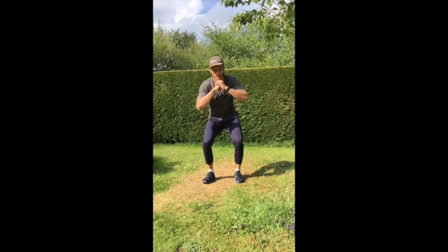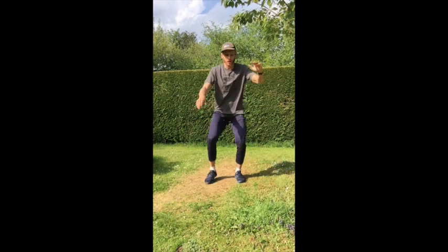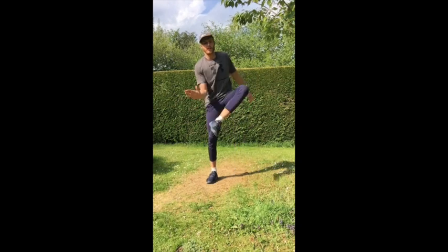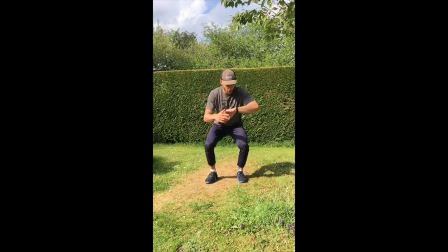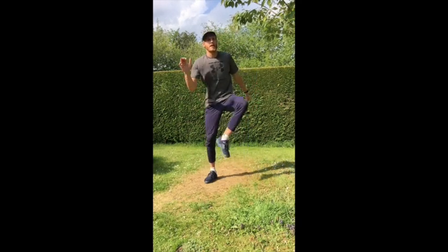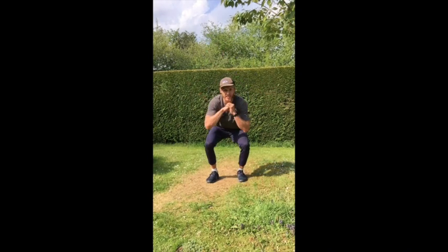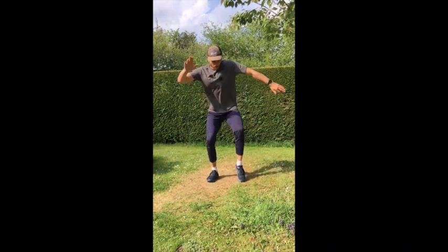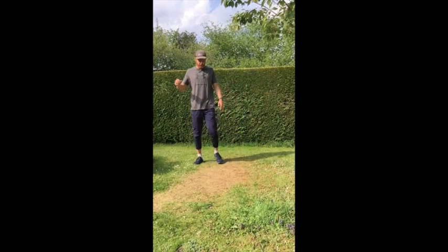Last round. So we push ourselves more now with our chest up, all times in the squat. If you're not comfortable with the taps, just stick to the normal bodyweight squats, coming down and up. Good. 10 seconds. Let's push. We're together. Let's go, troops. We're a team. And rest. Very nice. 30 seconds.